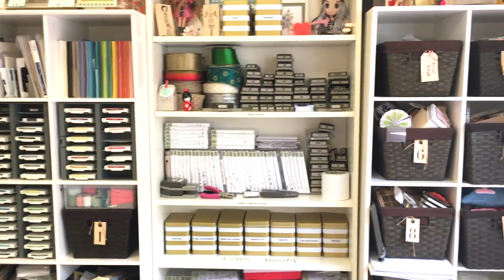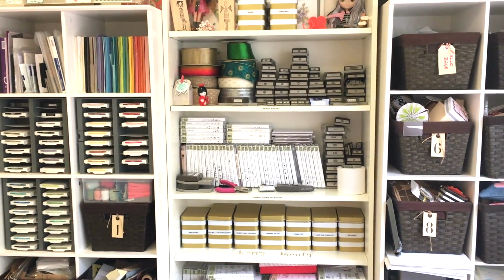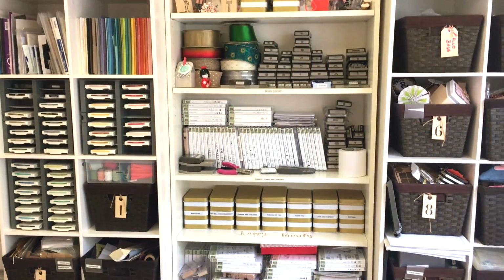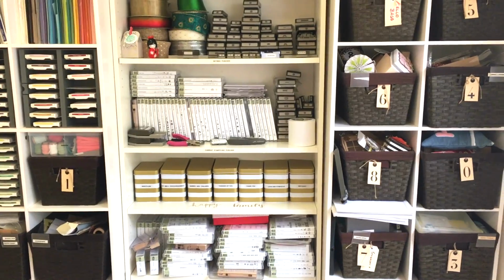Okay, so this is the main storage unit that I have over here, and on this I have all my ink pads, my stamp cases, my punches, my paper. What else? I have baskets that I keep a lot of my accessories and things in as well.